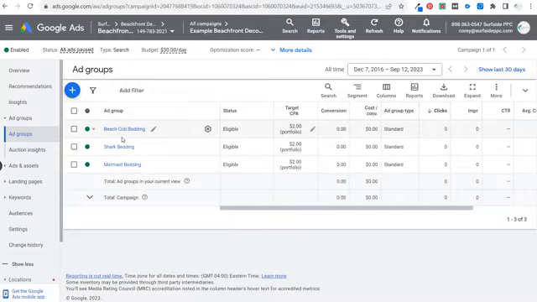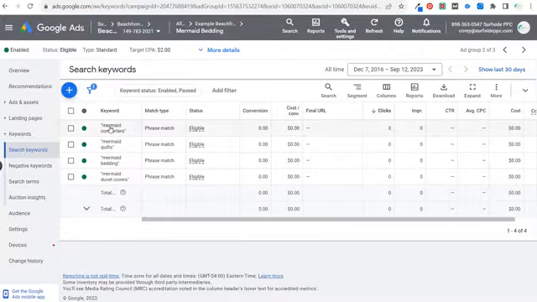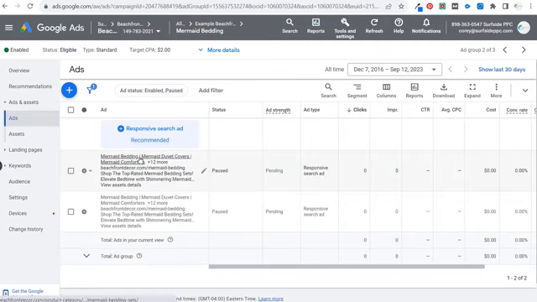So you want to create very organized ad groups based on themes and basically where you're sending your traffic for your landing page. So for this mermaid bedding ad group, you can see I'm targeting comforters, quilts, bedding, and duvet covers. These are phrase match keywords. My advertisements are all geared towards mermaid bedding. Click on it and it's going to go to a landing page with mermaid bedding on it.